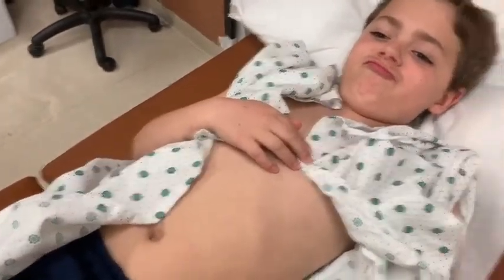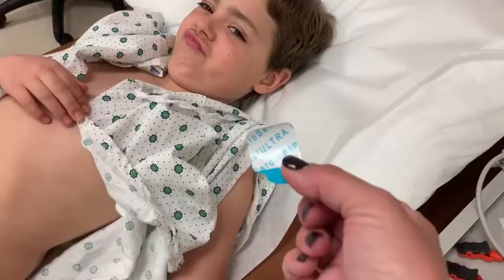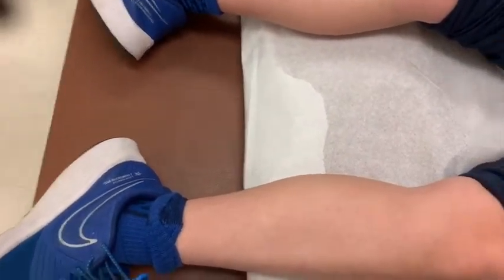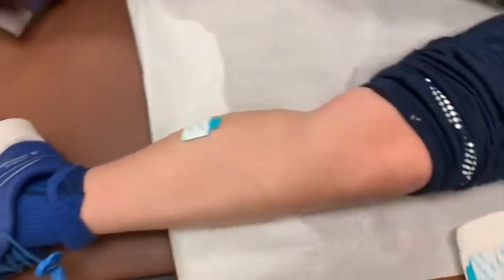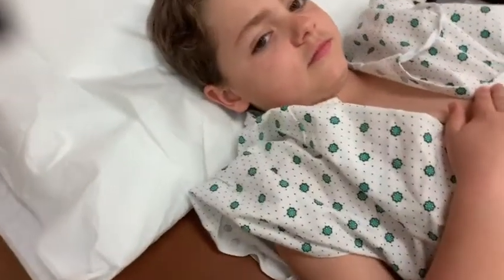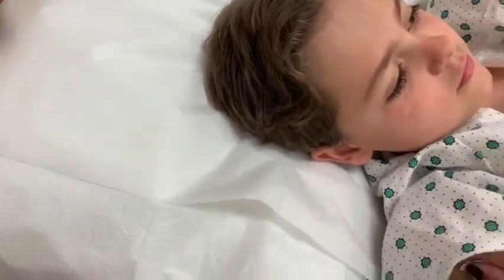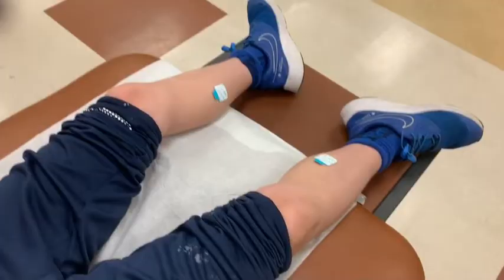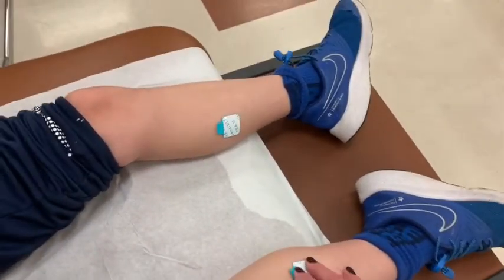So now what I'm going to do is put these little tabs on his arms. See how the tabs are here — we're just going to stick it on there just like so. And we're going to come down here to the legs and go ahead and put that tab right where we cleaned. Then we're going to come on up over here to the other side and put one on his upper arm as well. So those are my limb leads — both arms and both legs. The right leg, as I mentioned in the lecture, is a ground wire. This is what creates the entire circuit for the EKG.